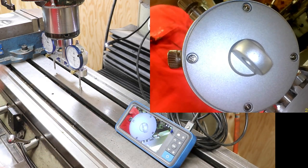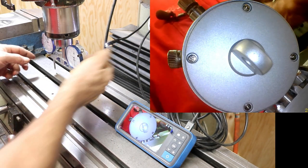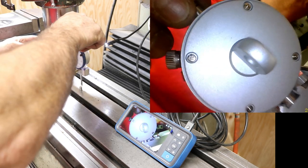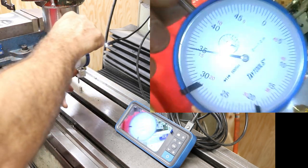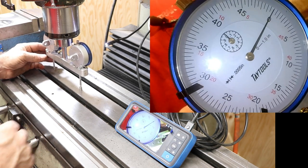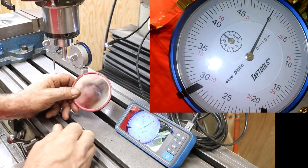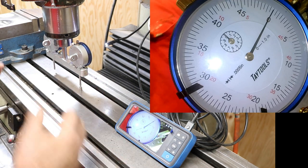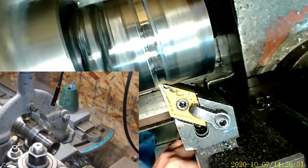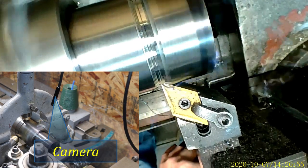I'm tramming the mill. What I have here is the scope set up — here's the monitor. The camera is coming in on the back side of the gauge, and I can read this gauge and turn it around and read the other gauge just like that. Pretty slick setup — no need for the mirror. This will work great. We have our camera on the top edge, looking down.